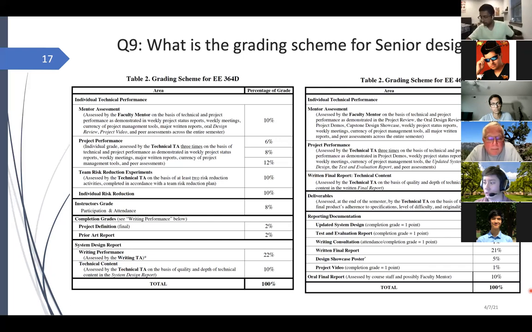Awesome. And then another question for the research senior design: what is the final project generally? Is it more of a thesis style or a presentation, or is it a product that needs to have a prototype that can be modeled in a showcase? Well, it's not a product. It's going to be more of a research design memo, whatever you want to call it. We call them system design reports. That's the limit of what you have to produce there.